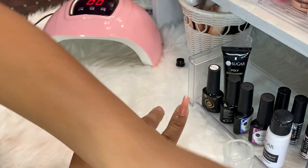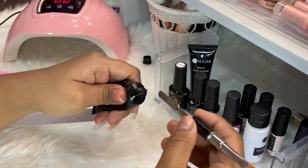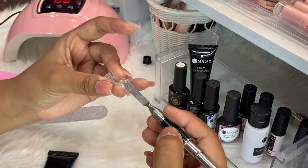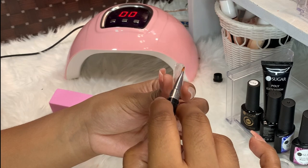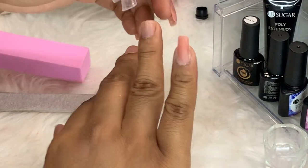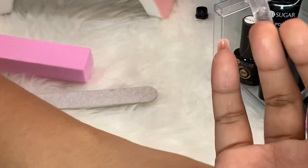And ginagawa ko na yung right hand ko. And actually, it's very tricky since right-handed ako and hindi ko kaya na mag-isa kapag gamit yung kaliwa. Though kaya naman, pero hindi ganon ka-perfect yung kinakalabasan ng polygel ko. I need a bit more practice and I think kapag nag-practice pa ako, makukuha ko na yung right thickness of the polygel.